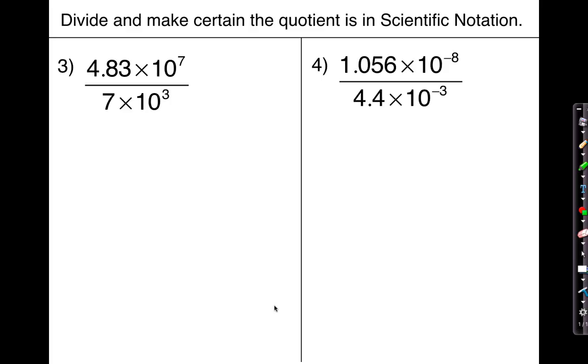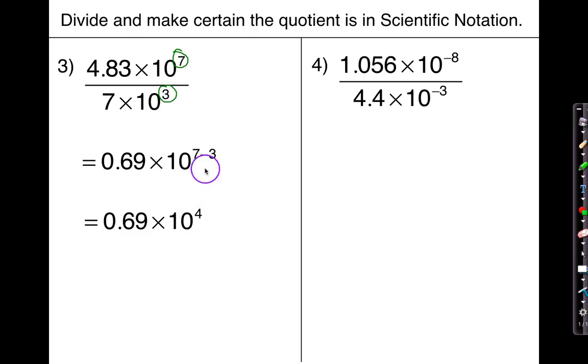Okay, so let's take a look at number 3. So after dividing 4 and 83 hundredths by 7, hopefully you got 69 hundredths times 10 to the 7 minus 3, which is going to give you 69 hundredths times 10 to the 4th power, because 7 minus 3 is 4. Now this coefficient is too small, so hopefully you adjusted it by multiplying by 10 to the 1st, which means you'd have to multiply this by 10 to the negative 1st. Remember, the exponents need to be additive inverses, because if they are, then it'd be 10 to the 0, and anything to the 0 power would just be 1. And it's okay to multiply expressions by 1 because it doesn't change the value at all.